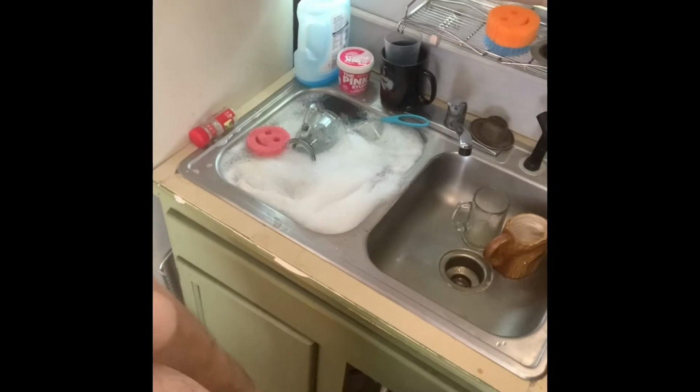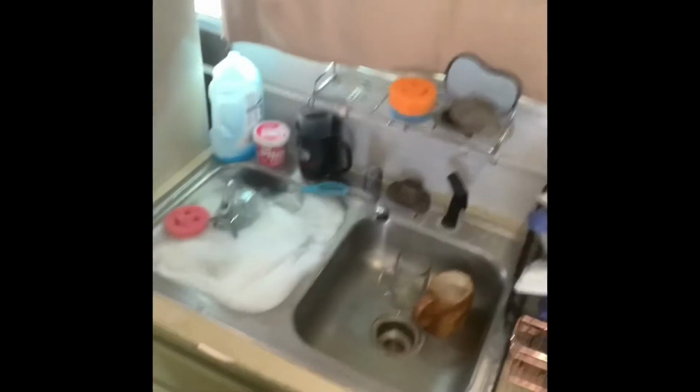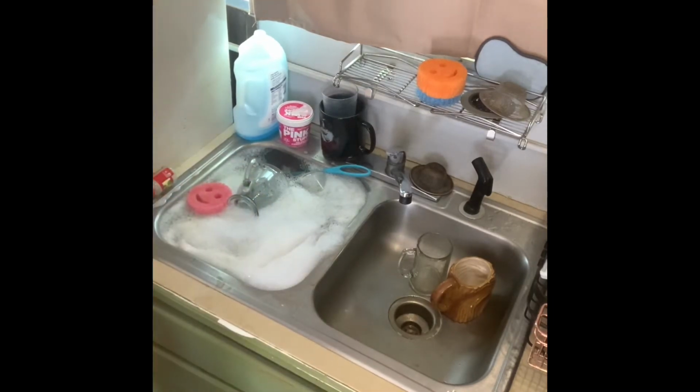Hi, we're back again. As you can see from the sink, I've got a fairly decent sized sink full of stuff. Sorry for the wobbles. I bought a new stand for the tablet so that I could do this a lot easier.